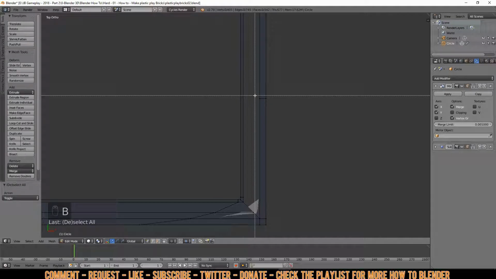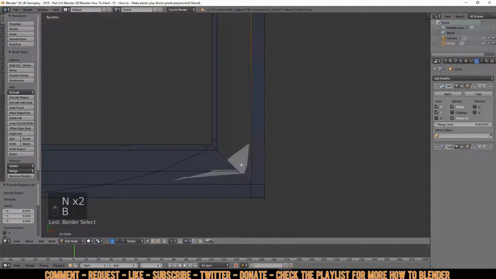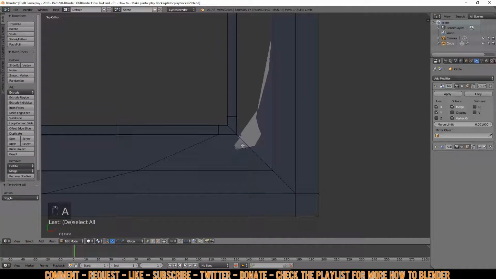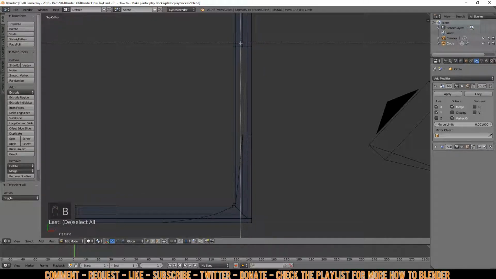First things first, select this dot down here. Press E, move this out. Then select this other dot down here. Go down here, select those 2, press F to fill in gap. I'm gonna zoom in for you guys. Select this one, and this one, and this one. Press F again. And I'm going to select those 2 and those 2. Press F to fill in the gap.